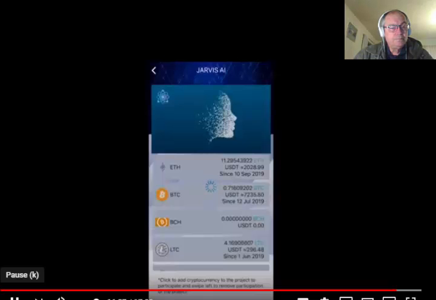And as you'll see, the Ethereum balance will go up in the account. Right, so the request has been submitted and the block confirmation time is 15 to 30 minutes. So you can expect these funds to reflect very shortly. And the really cool part about this is the funds that you've just transferred in are going to be trading on complete autopilot for you. There is nothing whatsoever that you need to do now, and you can expect to receive passive income from this cryptocurrency in the next 24 to 48 hours, and then every single day thereafter.